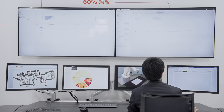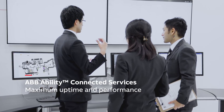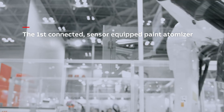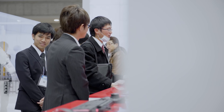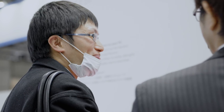Digitalization is a big theme for us and also for our customers. We have put all our digital offerings under one umbrella: ABB Ability. That is really creating a lot of value for our customers. What we do today is equip all our products with sensors that feed into the cloud. Using new algorithms like machine learning algorithms, we can see patterns and feed back into the loop of control. If you can tell a customer, 'listen, on Sunday morning you can do your maintenance work' — that is real value for our customers.